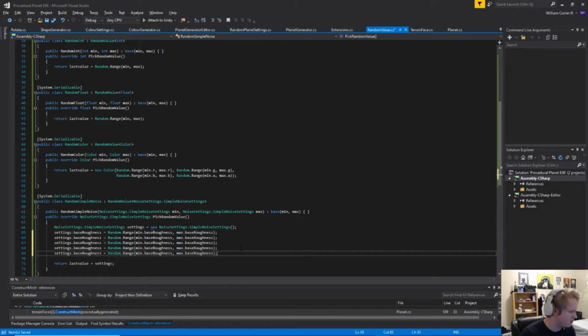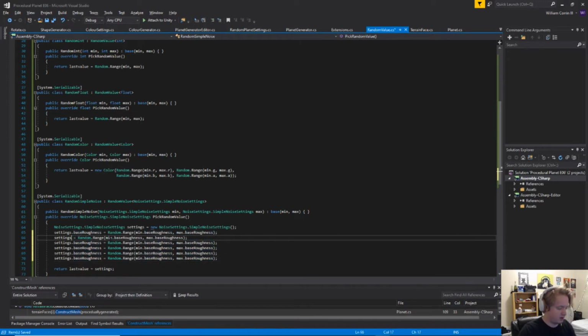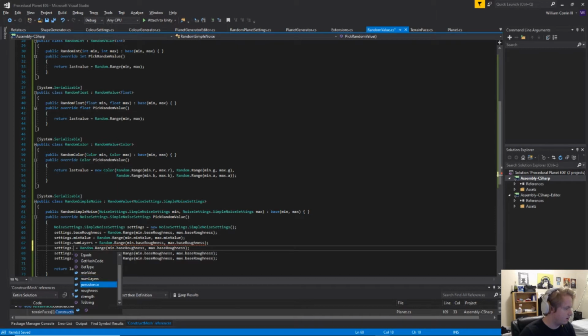I think I want maybe 7 values. So it's base roughness. Center we'll do last. So we have min value. Num layers. So we have persistence. We have roughness.